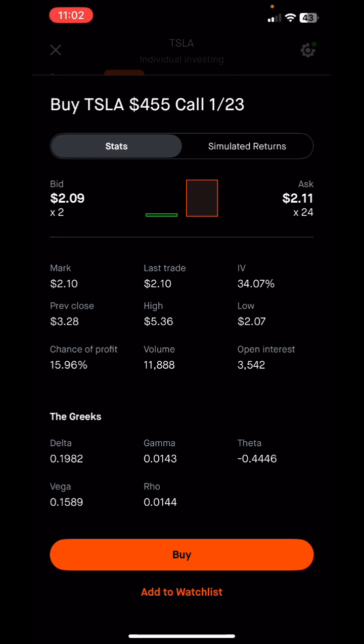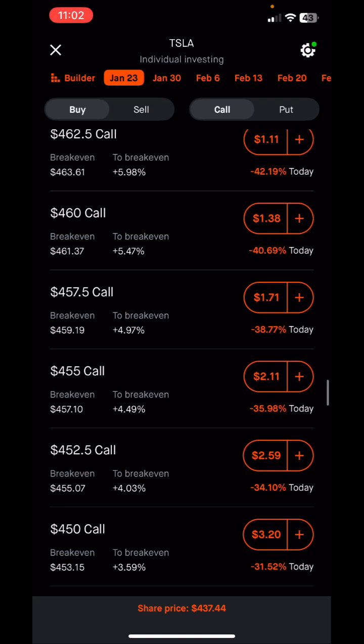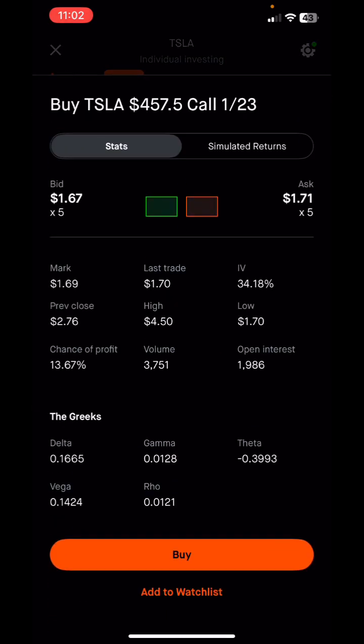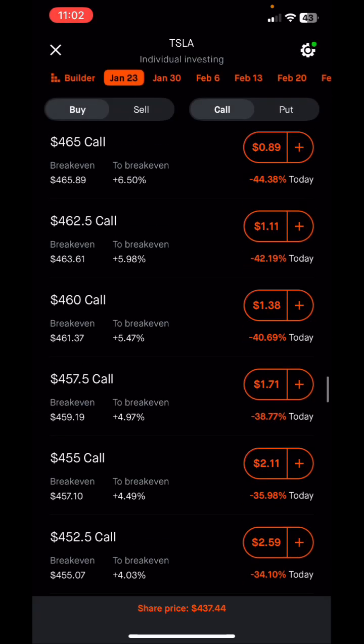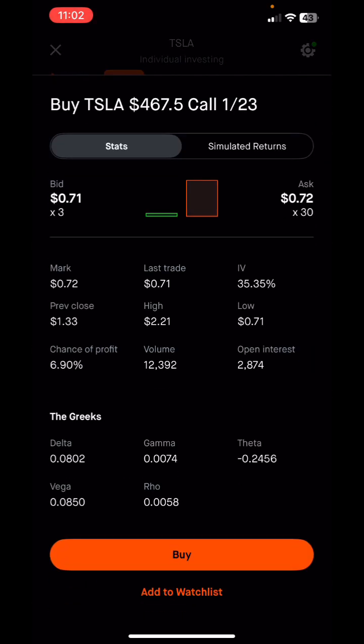And then for the volume, you got the traded volume for the day in this particular option contract. So if you're trying to figure out what you want to get, you're looking at the different volume. They got different volume and different open interest.